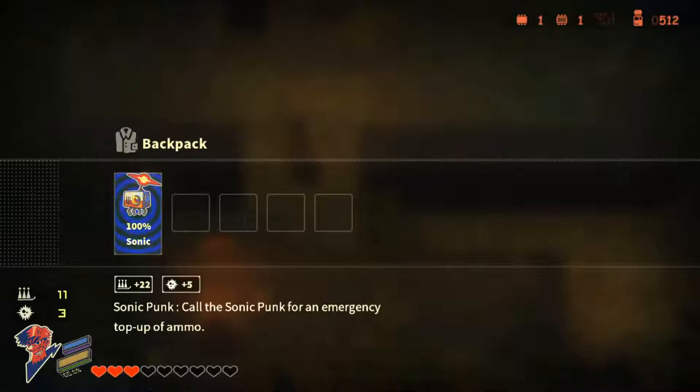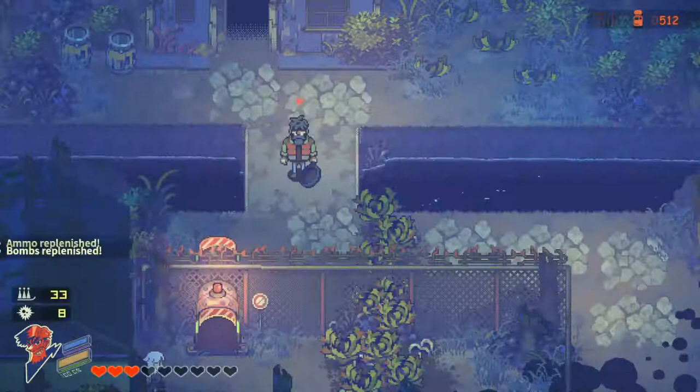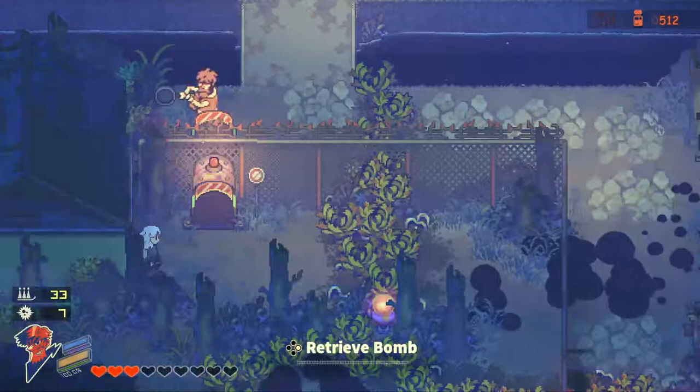And you know what, that's okay. I mean, we got Sonic here on 100%, so we can go ahead and get more ammo if we like. Okay, so I got 8 of my bombs and 3 ammo. Okay, and we'll go switch with Sam.